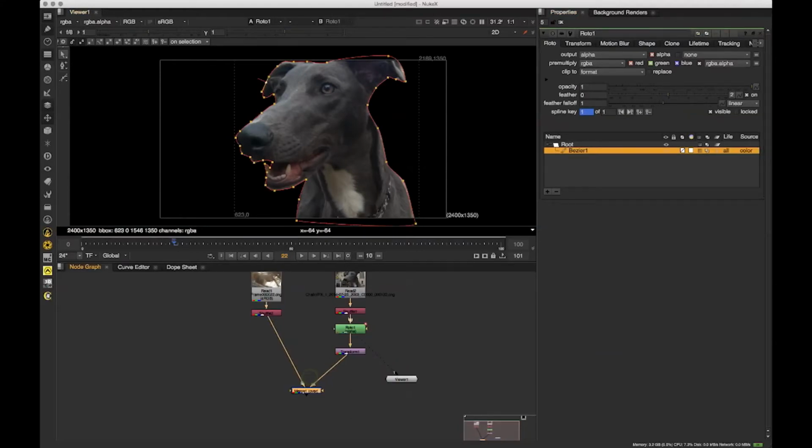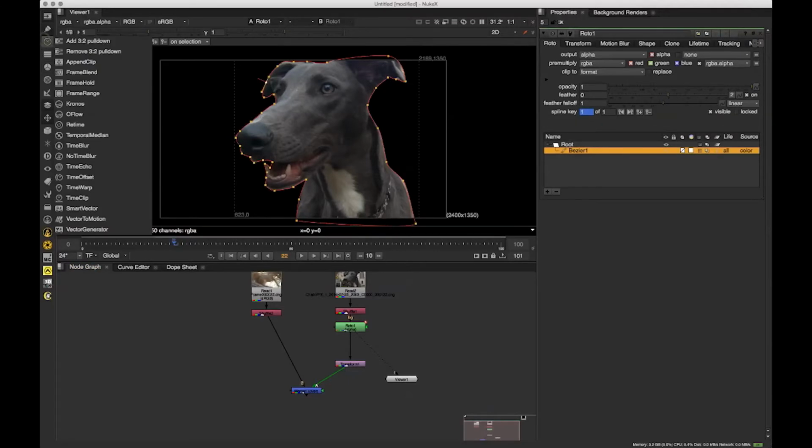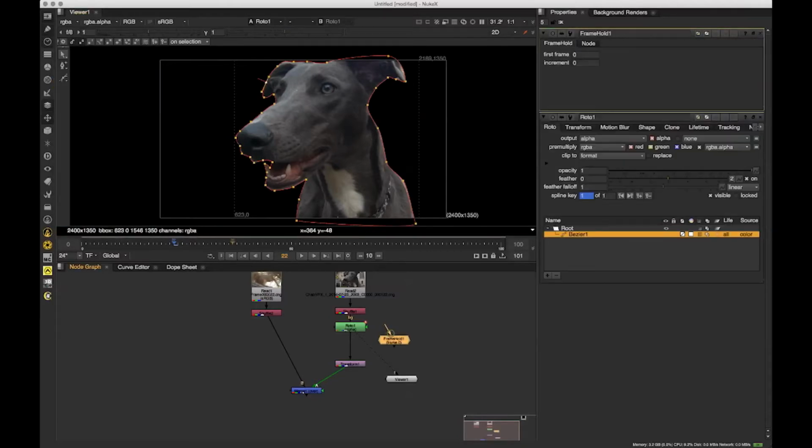Now we've gone ahead and rotoed on frame 22, as you can see, and this is a moving image. So let's go ahead and go to the time menu where we manipulate the time of the footage, and let's get a frame hold node. A frame hold node allows us to hold an image on a certain frame, and it defaults to frame 0, but let's go ahead and type in frame 22 since that's the frame we rotoed on.